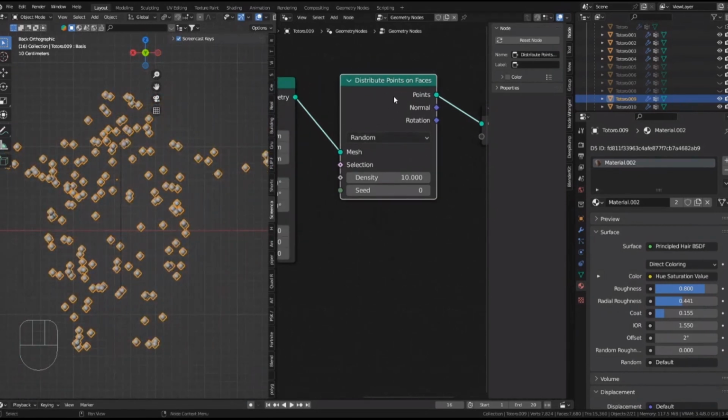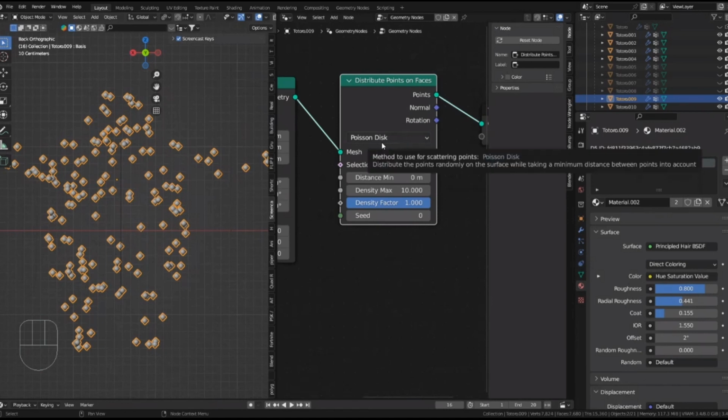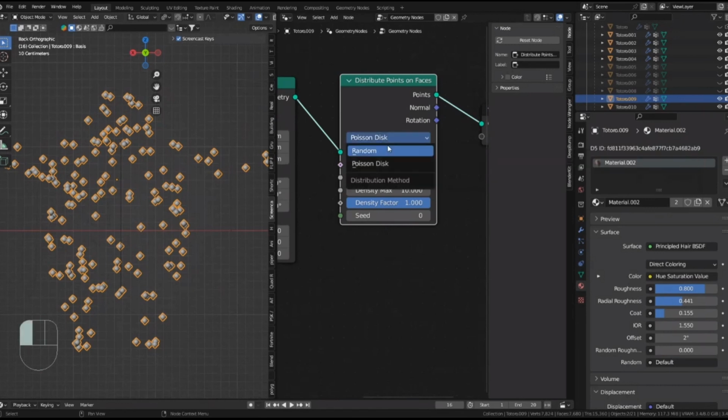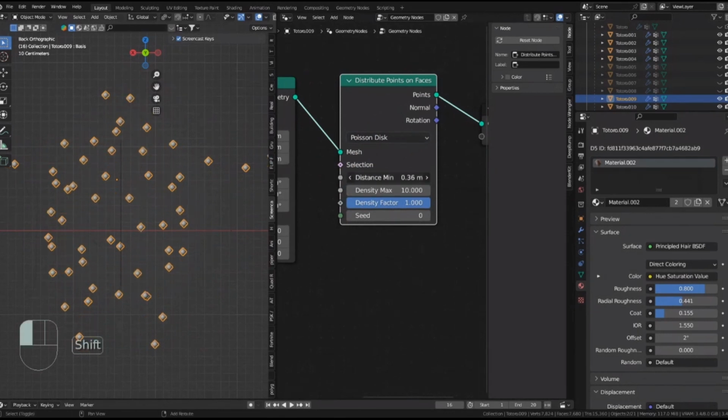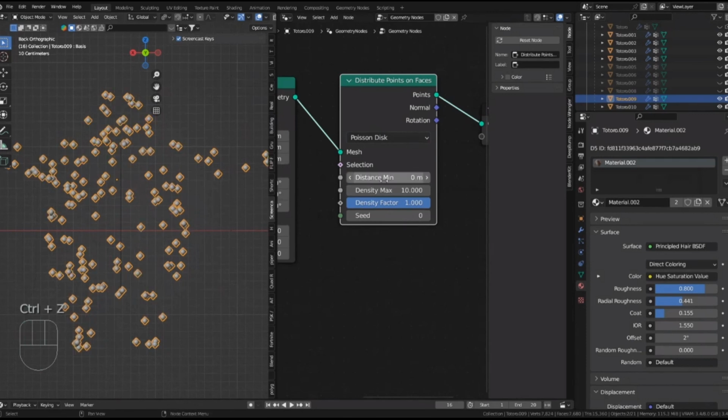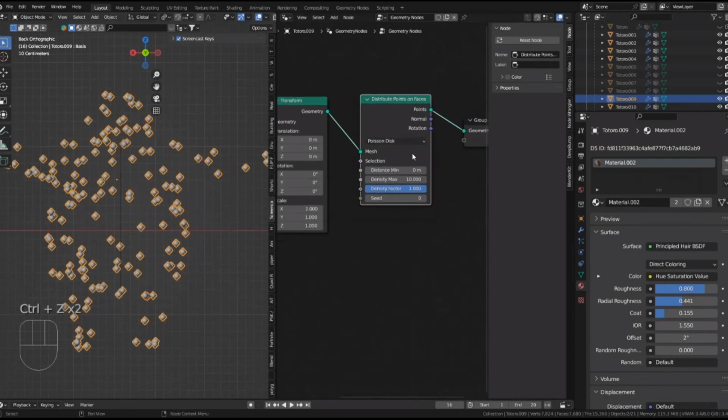And that's also something we will be using later. And this has its own properties as well. Right, so we can set this to random, we can set this to poison disk, and the poison disk is something that you will be using. For example, if you're going to be adding rocks on a surface, for example on the ground, then if it's set to random, those rocks are going to be intersecting sometimes, right? There will be two rocks pretty much inside of each other. Poison disk, you can set the minimum distance that those rocks have between them, right? So I can increase this and there will be less points. And the same thing for the maximum. Stuff like that is something you can change.